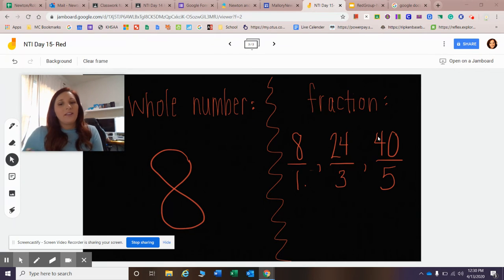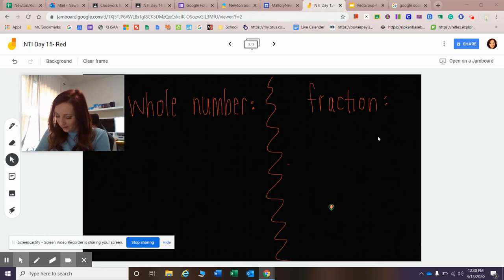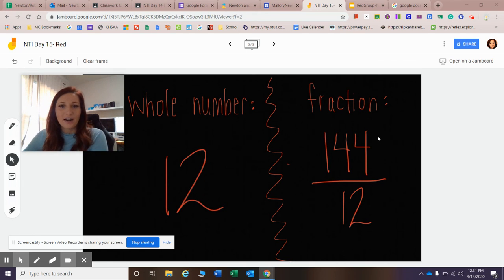All right, so those are some examples of how we can take whole numbers to fractions. And we can do the same thing. If I gave you some fractions, you could tell me what whole number it represents. Here's an example. 21 thirds. I'm going to give you a second. If you thought 7, you're correct. Let's do another little quiz. I'm going to give you the fraction. You got to tell me what the whole number is. If you said 12 is your whole number, you are correct. All you have to do is take that denominator and divide it by that numerator. All right. So I think that you guys have a good grip on this subject.